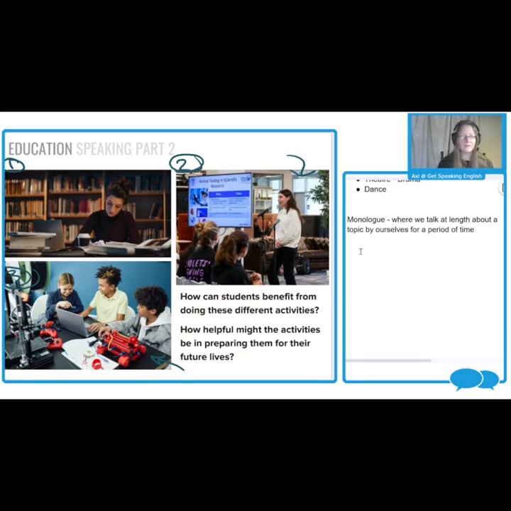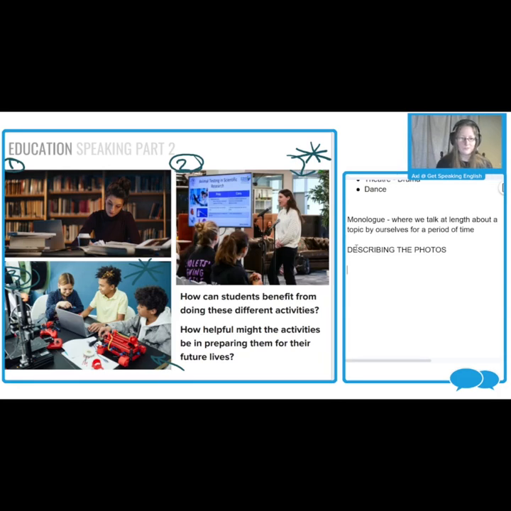So let's talk about this one. We're going to focus on this one, and we're going to focus on this one today. Again, feel free to throw out your ideas, but let's just generate some vocabulary for describing the photos, okay? Because that's always going to be the key. You're always going to want to start with saying what's happening so we know what photos you're talking about.